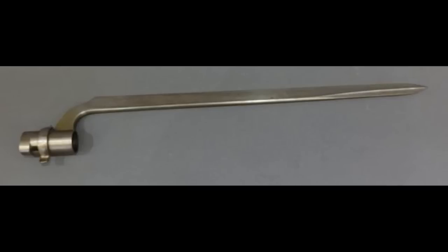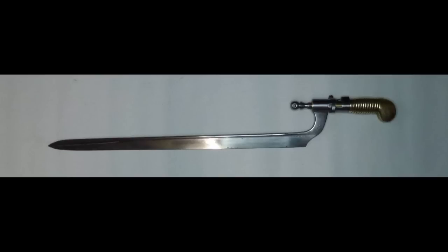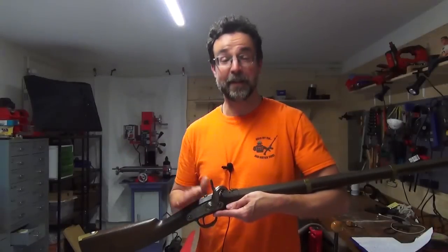Now, as you can see, it is a saber bayonet, or actually they called it bayonet saber, and this could be mounted directly on the barrel, or it could be fitted with a handle to be used as a short sword, but it's more of a camp tool, if you like. The idea was that they could indeed get rid of the normal short sword for fieldcraft and camp use, and they would have one multi-tool effectively. Now, as all of these types of multi-tools, it was neither one nor the other, and the idea never went any further than that. So this is really a bayonet that's unique to this carbine, and they are extremely rare and extremely expensive. So now we know the ins and outs of the carbine itself.